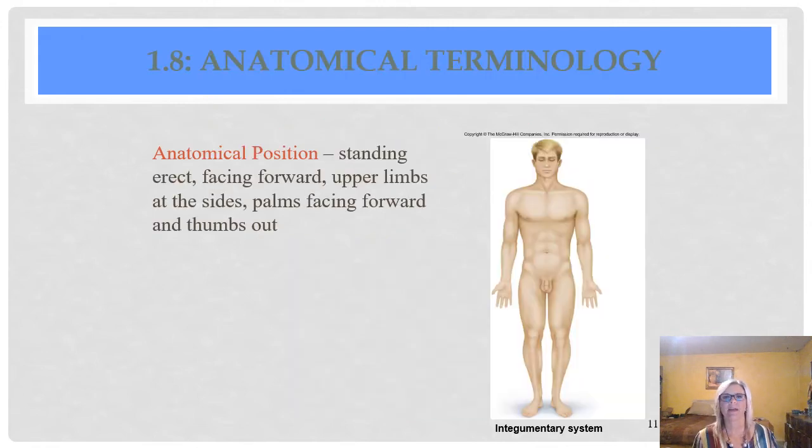So lastly, we're going to look at anatomical terminology. We're going to be looking at this in the lab as well. This is important because we want to be able to, and I've already stated this, clearly describe the body, indicate the position of body parts and organs relative to one another. And like I said, if you have several wounds or several problems on a patient, you need to be able to describe them relative to one another.